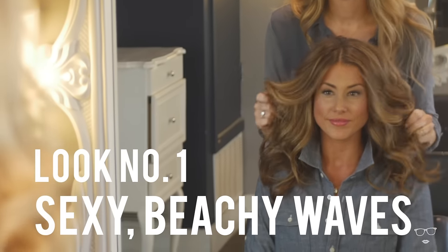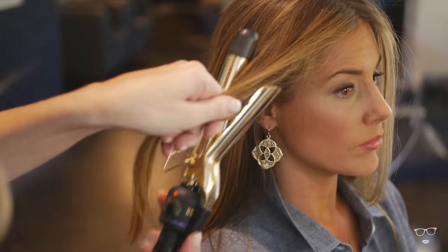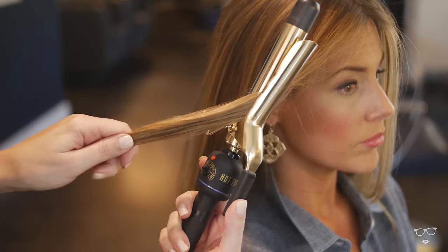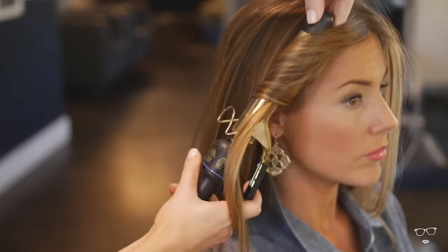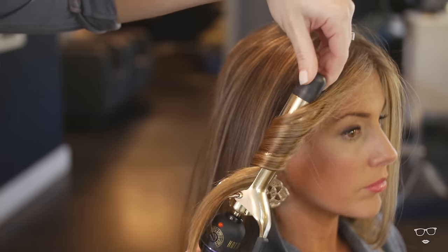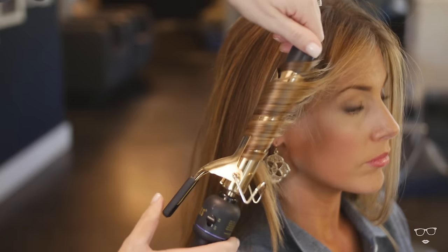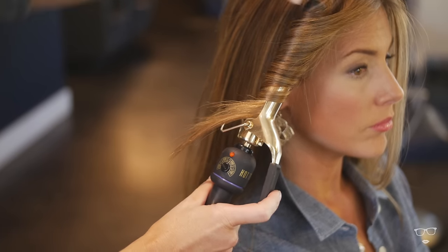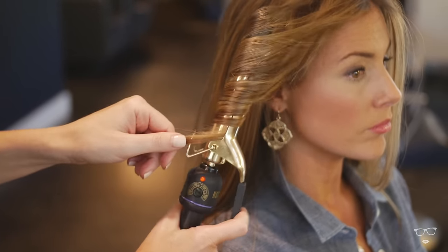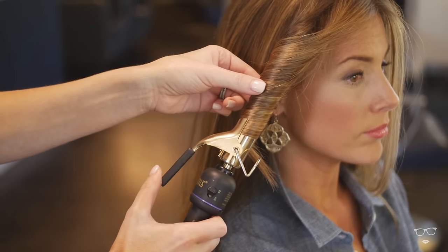That effortless hair that everyone wants — we've sectioned Sarah's hair into a middle part and I'm just taking the hair from the ear forward. You'll want to start in the middle and roll it all the way up; that is going to heat up the top half of the curl. Then you're going to feed the hair through the curl as you work your way down, giving you a more even curl so you don't end up with really curly ends and really flat on top.